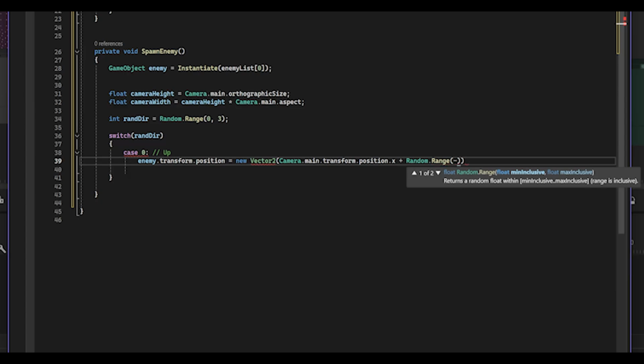We will set it to be negative camera width to camera width.